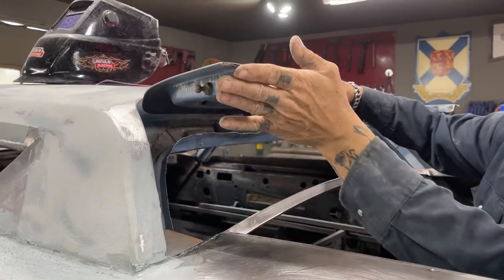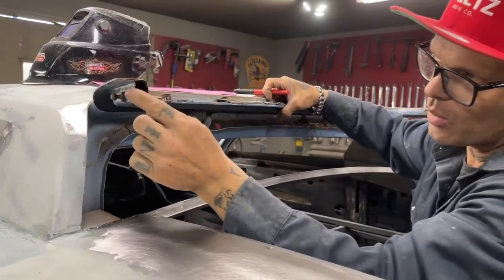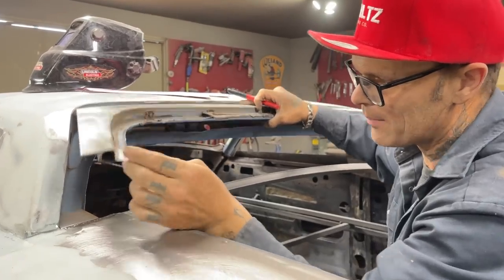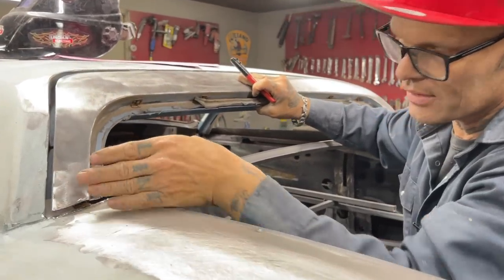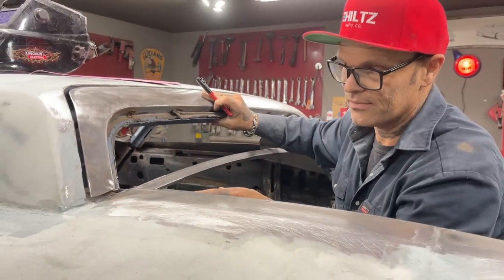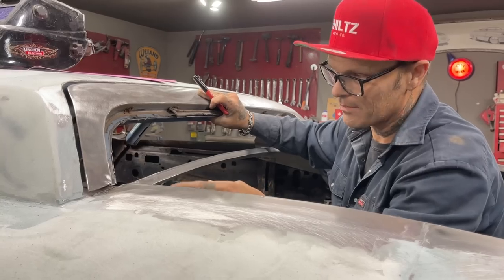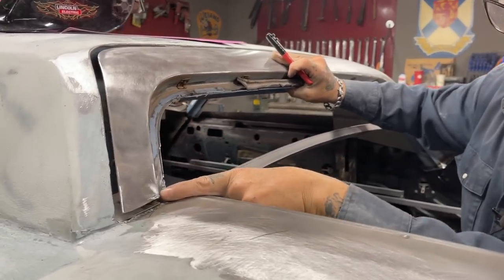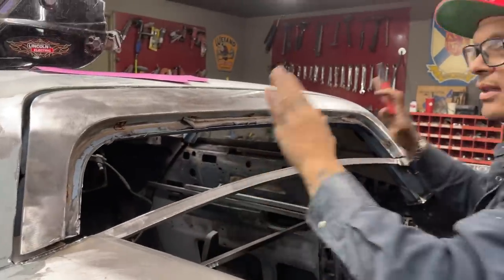There's a piece right here that I'm probably going to have to grind off a little bit more and cap. That's just a matter of making a square and sticking a square piece of metal on there and capping that. But I'm going to have to cut it off enough that I have enough room when I weld it up. I also can fill it, basically. But right now, what I'm trying to make is this 90 that goes from here all the way over to here so I can lay a window in it.